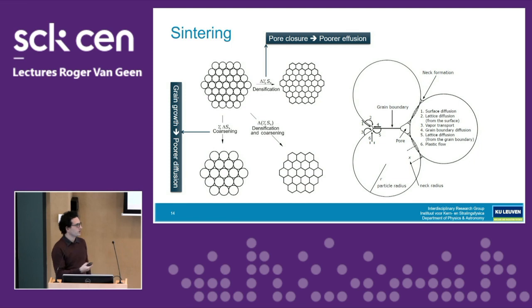The second point is those little spaces between the grains, the famous pores through which you have to effuse. And here you have what is called densification. Instead of having grains that just touch at some boundaries, all the boundaries start to fuse together. They're still independent grains, but they close up the pores. And there you see there is no place for the material to effuse anymore. And of course, you can get both of them together, and that's the worst you can possibly have for an ISOL material.